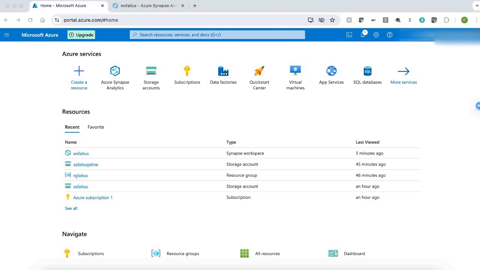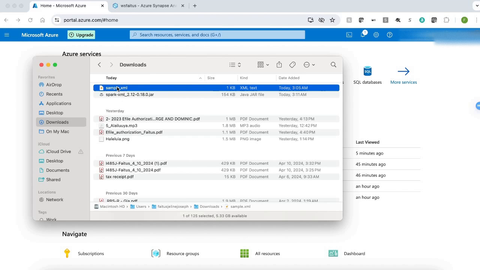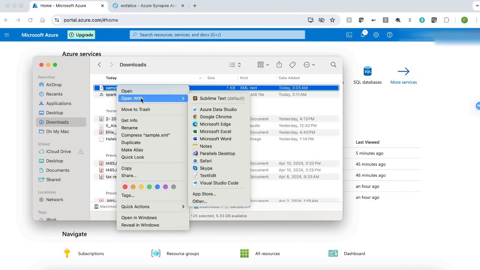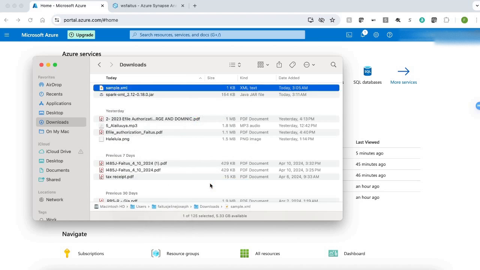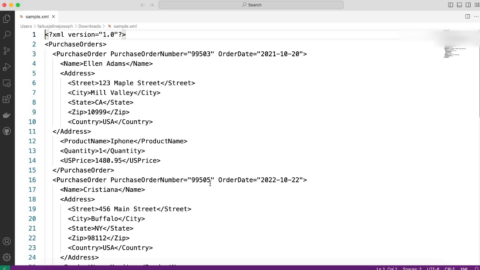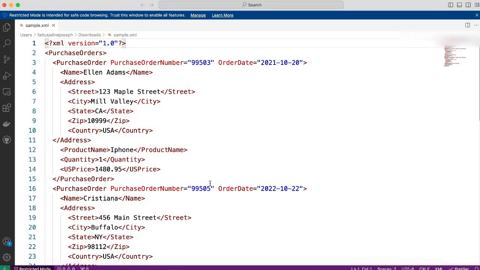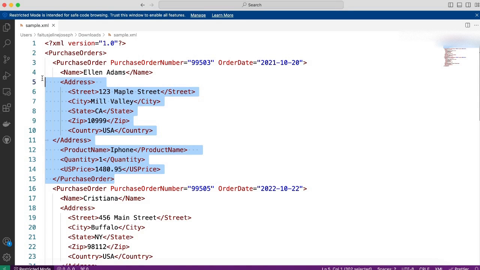As a first step, let's understand the XML that we will be using in this session. Here is our XML file. Let me open this XML file. In this file, we have different purchase order information and the purchase date. The purchase information is for different customers.